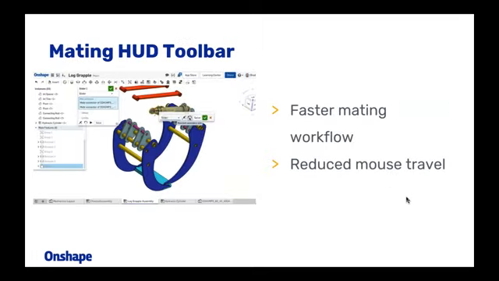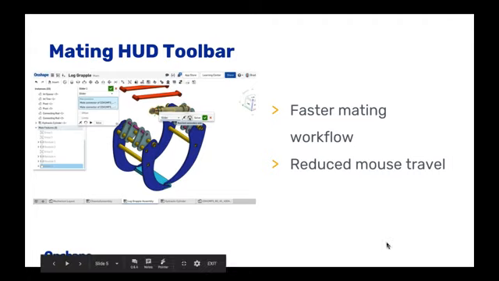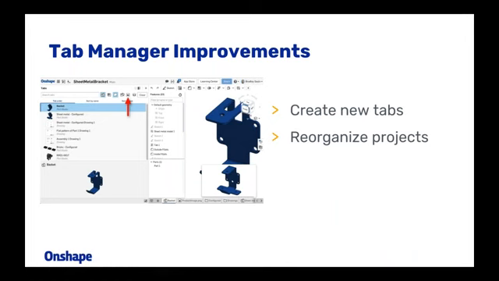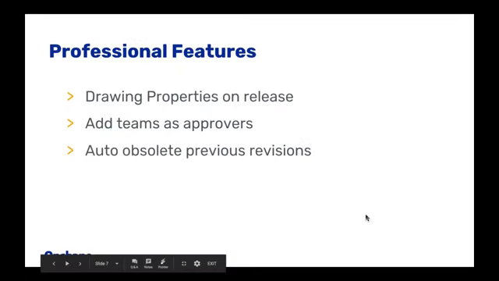And then I think the final main thing on the CAD improvements is going to be the mating workflow we've introduced. There's now a nice little head-up display toolbar that'll appear next to your mouse cursor so you can quickly go through multiple mates at once, and I'll show off the nuances there as well. And then the last bit is really just some organizational tools on the CAD side in terms of being able to access the tab manager and do more with it, and we'll see the details.